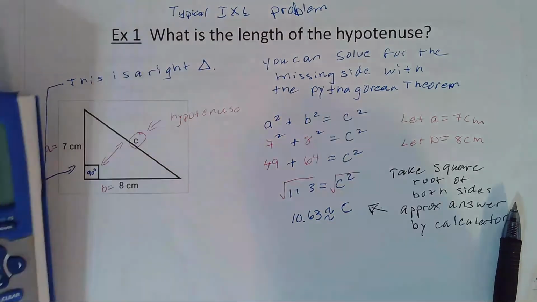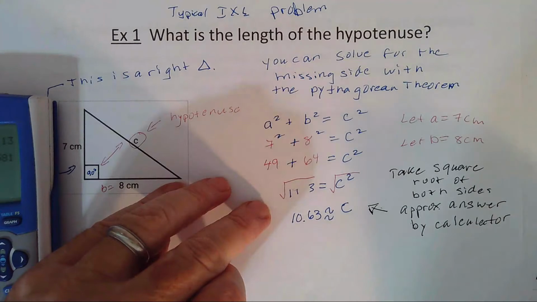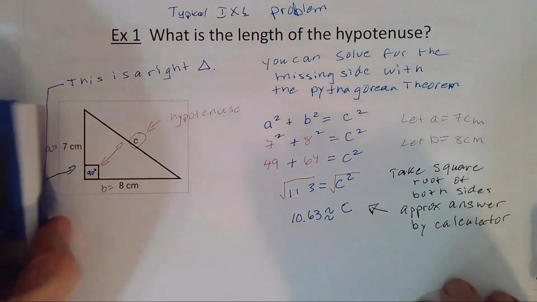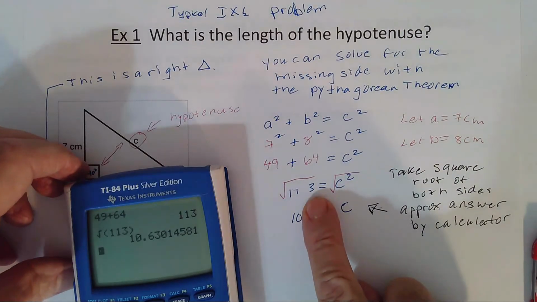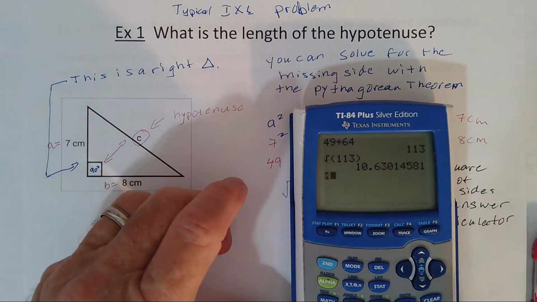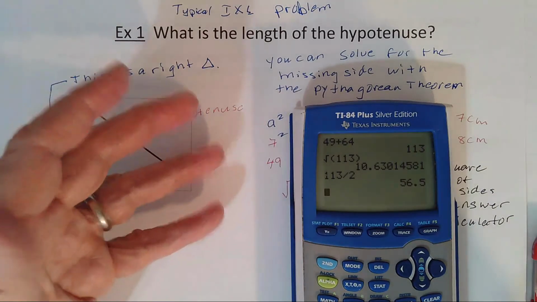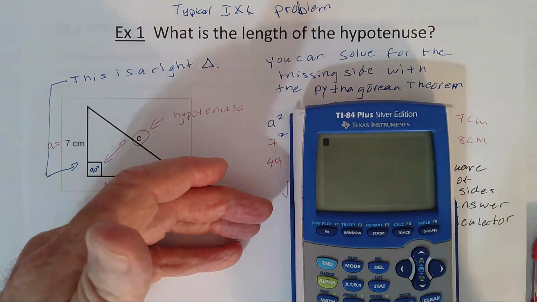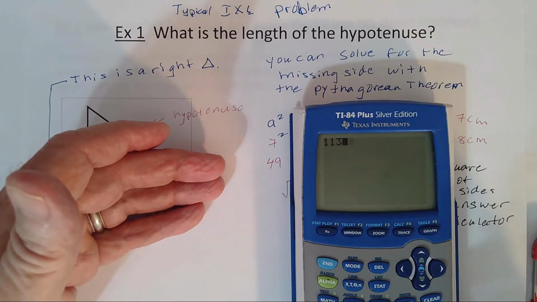So what we do is we just take and factor 113. So can I divide 113 by 2? No, because it ends in 3. I'll just show you on my calculator. 113 divided by 2 gives me a decimal answer. So that's not what I want. I know that 113 divided by 3 also gives me a decimal answer.